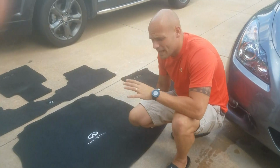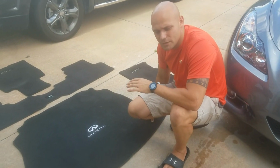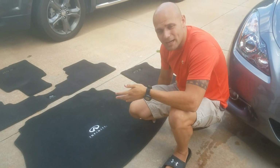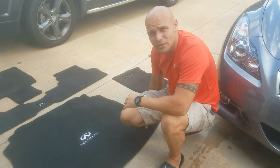Now, having those lines is very important, because it gives the customer a sense of knowing that the carpets were actually cleaned and done, and it makes the car look very professional. So let's get started.